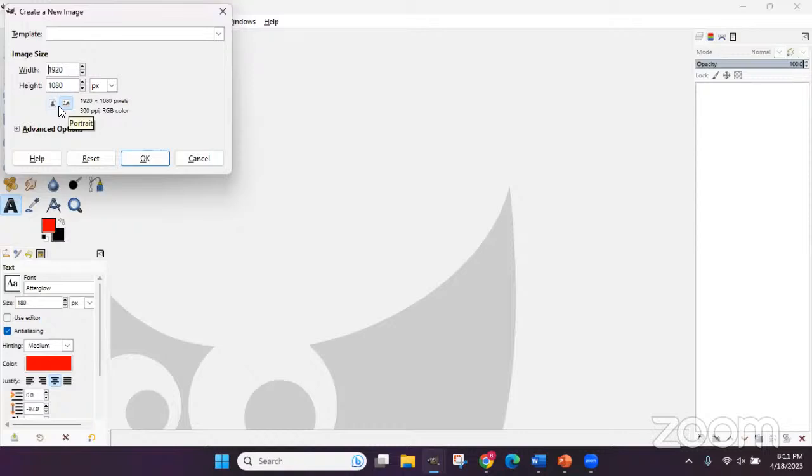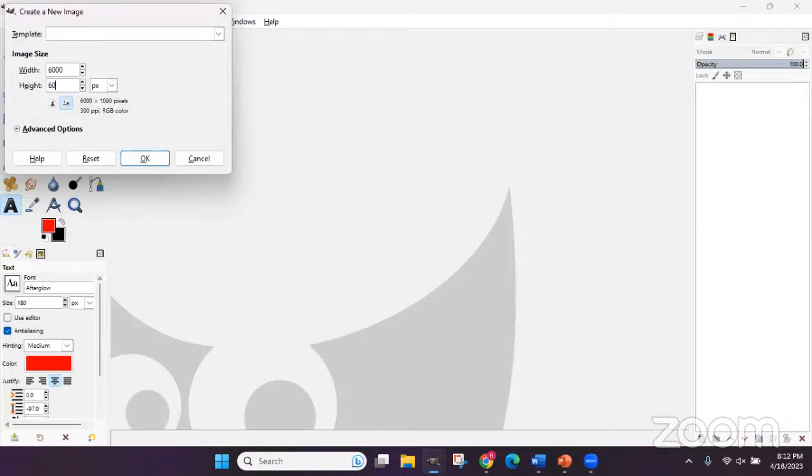What are the dimensions for the width and height that I recommend using for your square backdrops? If anybody knows, put it in the chat. Yep, 6,000 by 6,000.